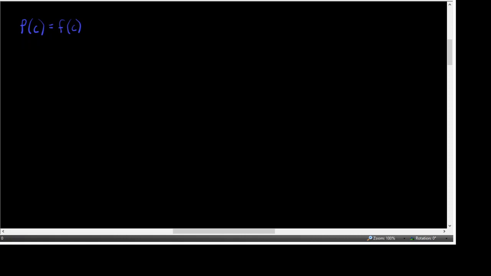That means that's a point of intersection of the function and the polynomial — we want that to happen. The next consideration would be that we want the slope of the tangent line of the polynomial to be the same as the slope of the function at C. So we will want those to have the same first derivative values at C so that the slopes of their tangent lines are in agreement. When we do that, we're actually going to be able to find a linear equation of a polynomial if we have one point that they agree on and if they have the same slope.